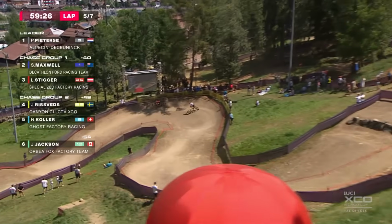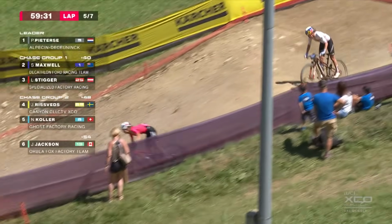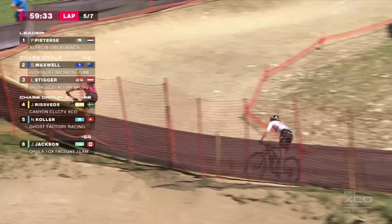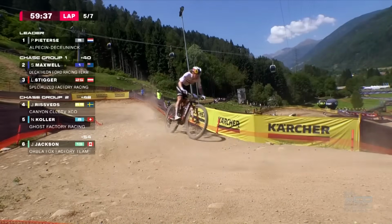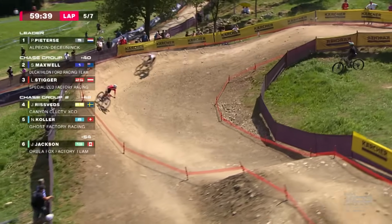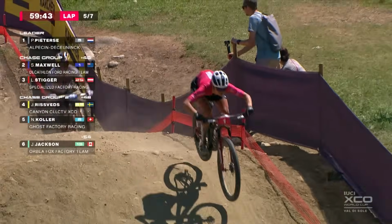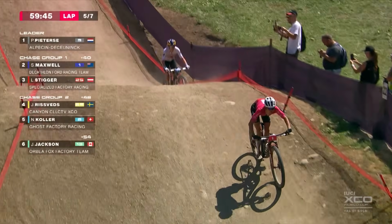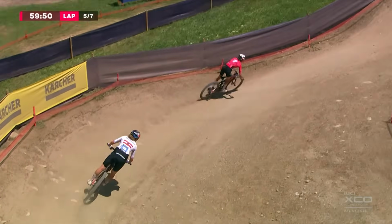See the 4-cross gate on the right-hand side there. This track raced on the other night. Group of 4 now splitting into 2-2s. There's a good 8-second gap between them. Samara Maxwell looks like she is just getting faster and faster. However, as this race goes on, looking really comfortable all of a sudden now. Sends that double. Yeah, Sammy Maxwell the fastest on that last lap with a 12:32.